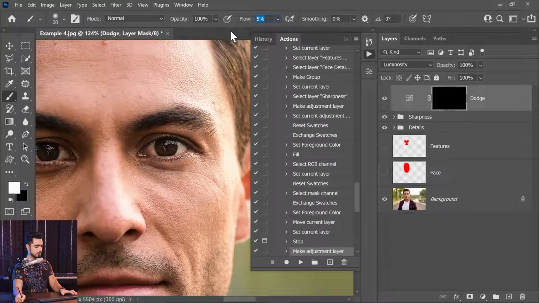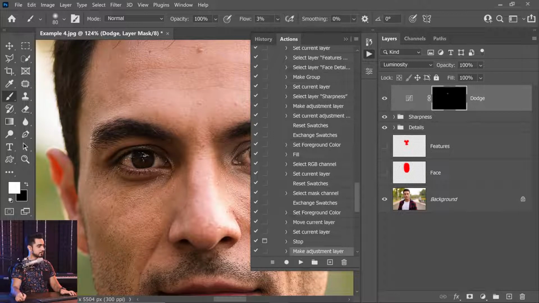areas pretty quick. Let's go with about 3 and quickly dodge these areas. No big deal. Now again, you can take your time with the dodging process. Just brightening up these dark areas. Just make sure that things look all right. And if you go a little overboard, that's fine too, because this effect is a little extra and we're going to be decreasing the opacity later anyway. So don't worry too much about it.